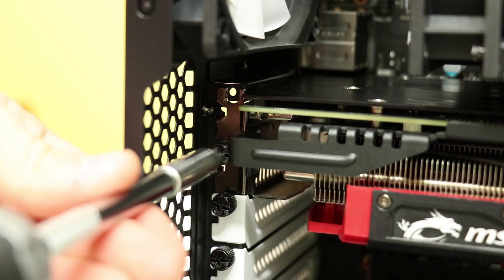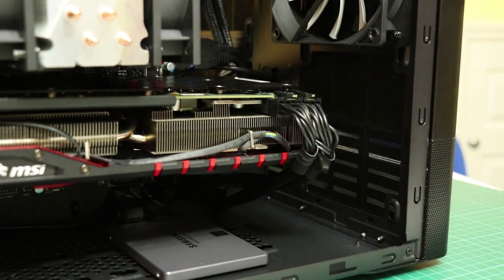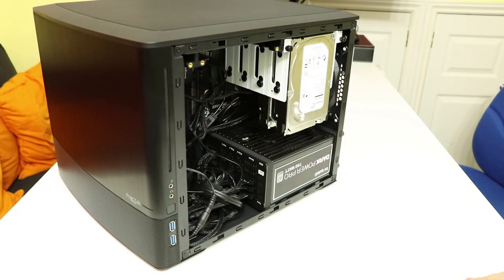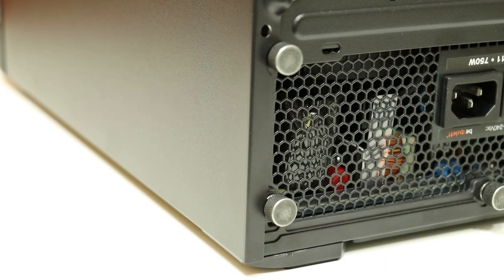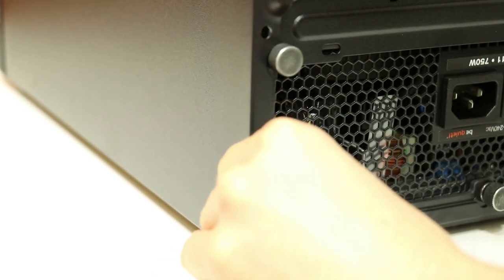And with the GPU in place, we can replace all the screws removed earlier and connect the power cables that we routed earlier. With the system fully installed and ready to go, it's time to replace all the panels removed earlier and check out the results for the standard thermal test. Unfortunately, fitting the steel side panel was not as smooth as I'd hoped it would be. Due to the size of the screws that came with the power supply unit, the panel couldn't rest flat against the case.